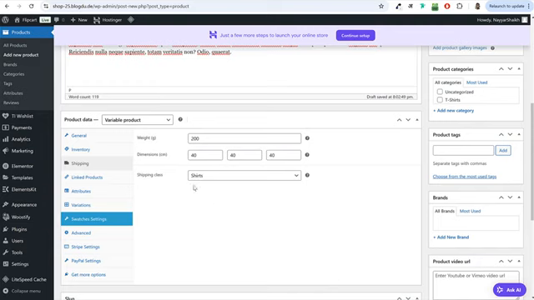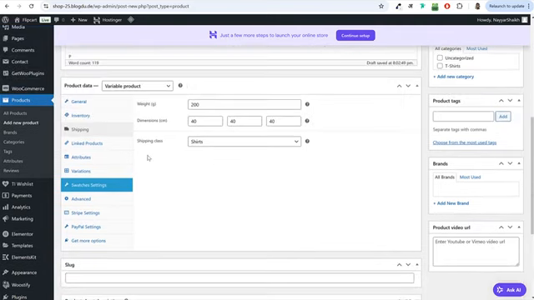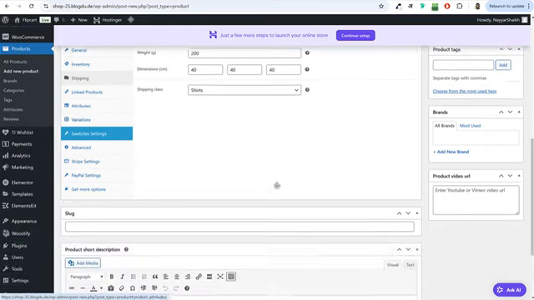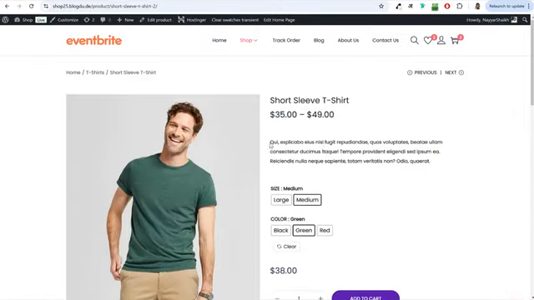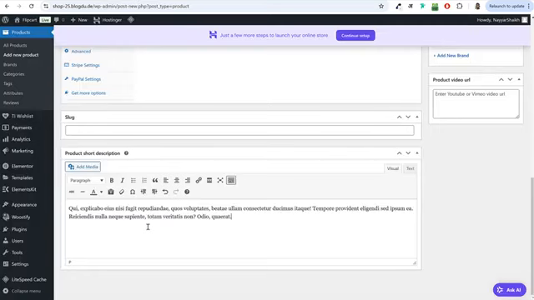Okay. Now the most important thing. In fact, before we do that, till here everything is the same. The only difference is attributes and variations. Now before we do that, let's complete all the similar things that we had in the previous product. So here also we have a short description. So I'll simply copy it, paste it over here.